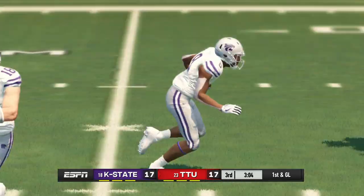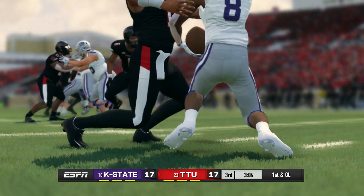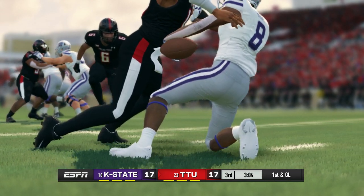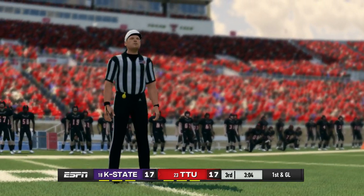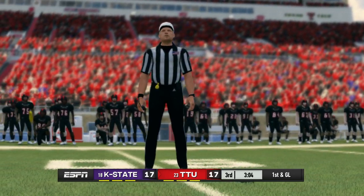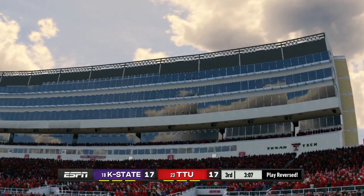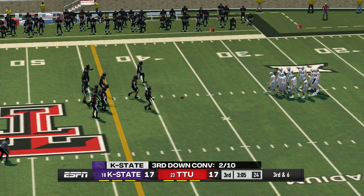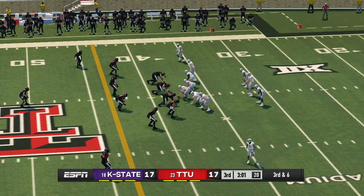They're going to review this fumble, and I've got to tell you, I think he was down before the ball popped loose. I don't know about this one, Brad. They called it a fumble on the field, and they need indisputable video evidence to overturn this call. Well, after seeing the replay, it was apparent that his knee was down before he lost the ball. Yep. Those guys in the booth aren't perfect, but they got it right this time.